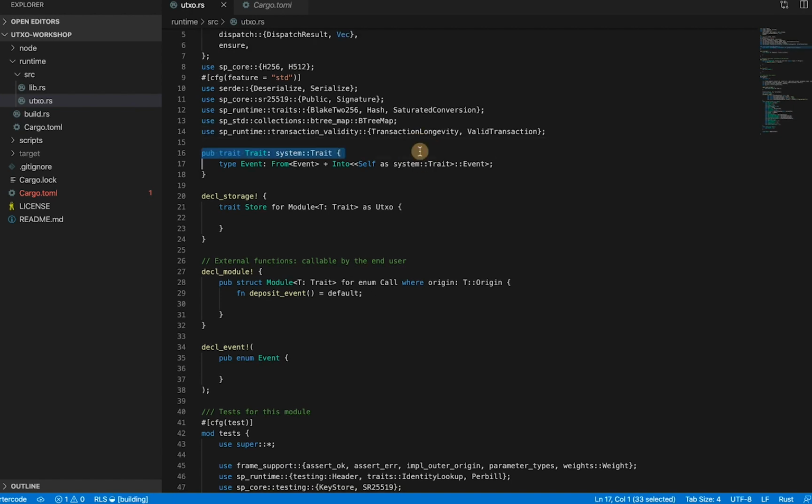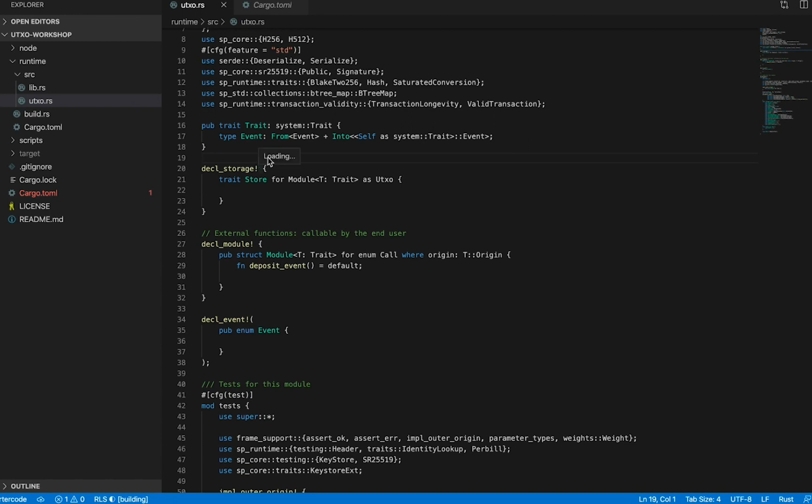This line here helps your module inherit a lot of the implementations and default capabilities from the existing Substrate framework. So what we're doing here is we're declaring a custom trait called, confusingly, trait for this new module that we're building, which inherits from an existing default Substrate module called system, which provides a lot of helpful default implementations for you. In particular, this trait inheritance lets us then get access to a special data type called events, which will come in handy later.